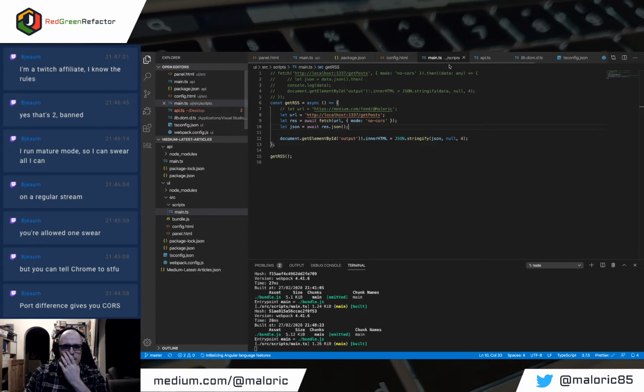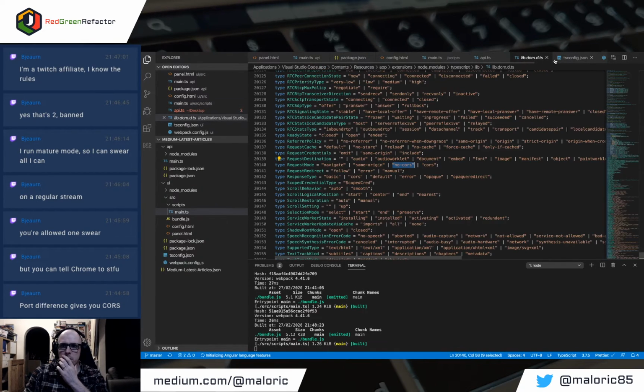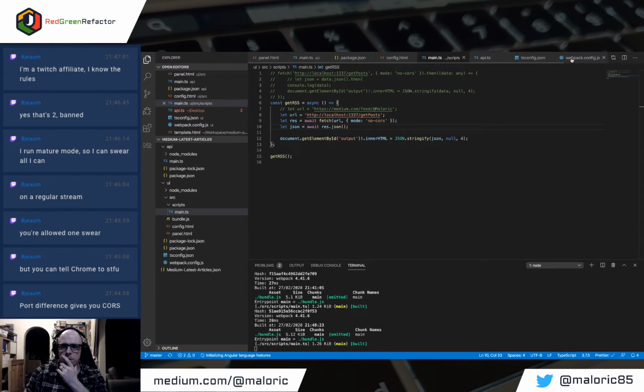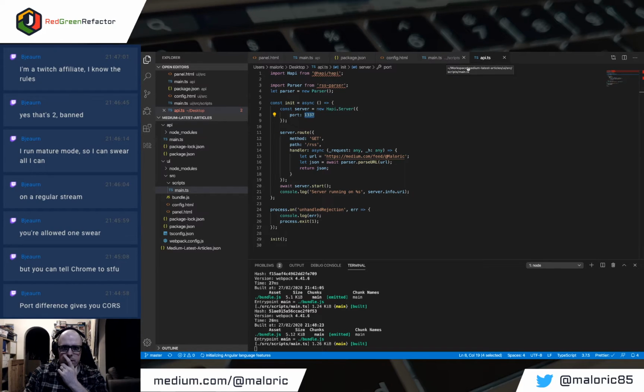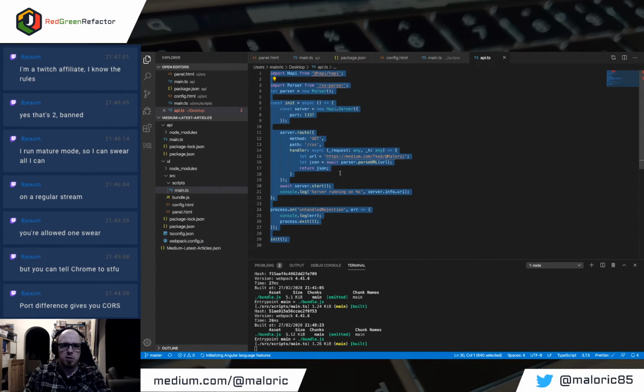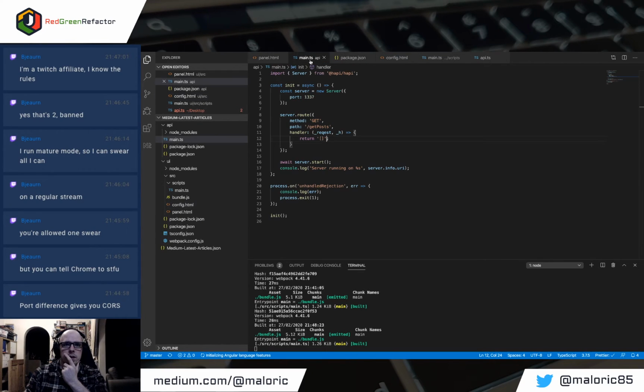I'm going to close that because I don't need that anymore. Don't need this anymore. Don't need that. Don't need that. API.ts, so this is my old one. It doesn't seem like there's a huge amount. I could try just copying this in. Maybe there's something different about the response that I return from parser.parseURL. There's a distinct possibility that that is the case.